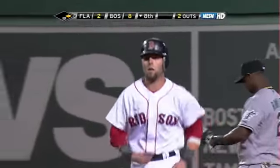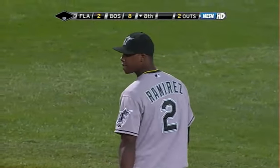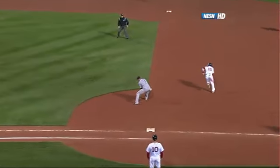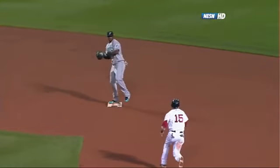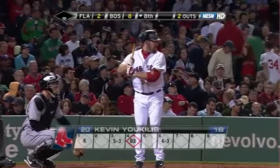Ground ball to first base. Gload will go to second for 1. Return throw. In time. They turn it. 3-6-3 on the twin killing. So 2 outs here in the 8th, and Kevin Youkilis coming up. Pretty good double play here turned by the Marlins. I think they were going to turn it for a second. Gload didn't really get it out real clean, but he got it back to first base quickly to turn it.